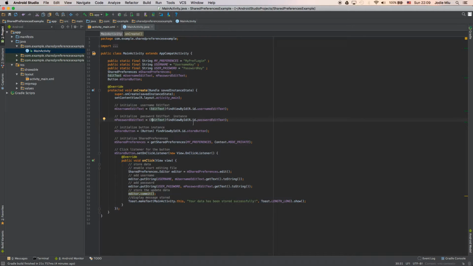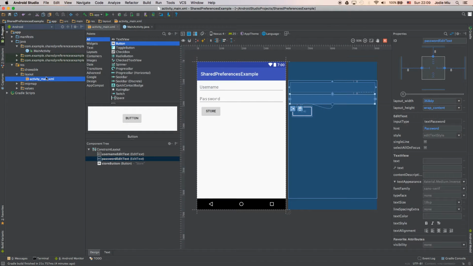Find view and R.id.passwordEditText is the way to not hard code the ID. R stands for resources, and passwordEditText is the ID that we gave to passwordEditText. So that's what that's going to find there.